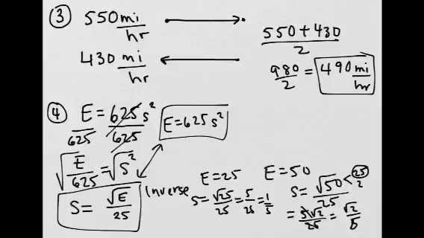So compare this number to this number, it's not double. It's actually square root of 2 times. It's not 2 times. So the answer would be no. If you double the kinetic energy, the speed does not double. It's a little bit less because it's radical 2 times bigger, not 2 times bigger.